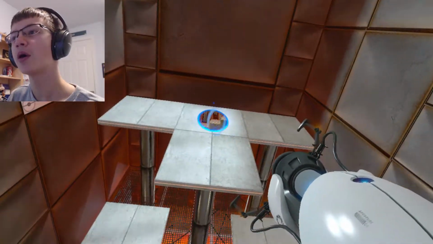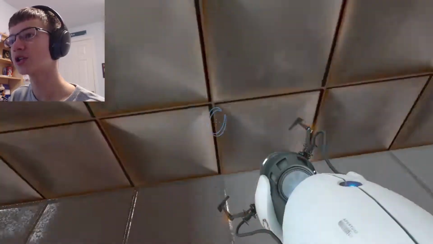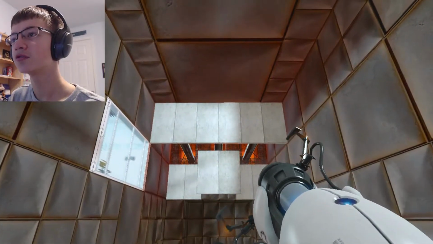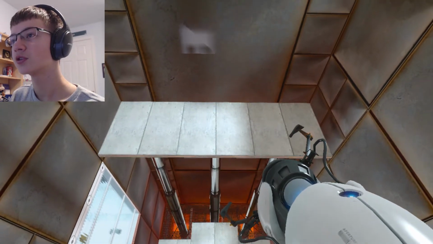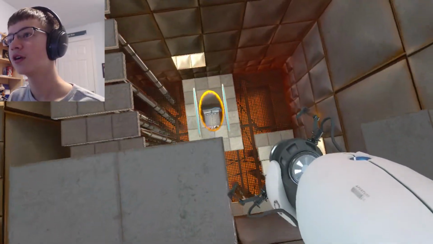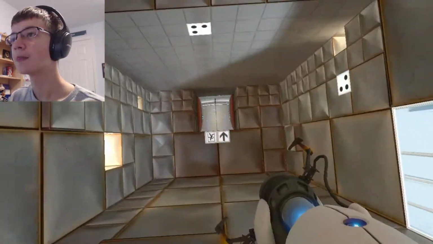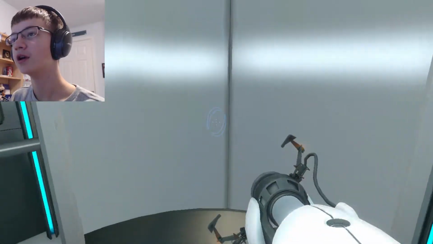So I just place a blue up there, and orange should already be down there. Walk through here, and you get shot out. Then you just have to look up here. This platform won't move unless you look. So now just place another blue there. Walk over here, find the orange, walk into it, and then you'll get shot out, and then you can just walk straight over to the elevator.